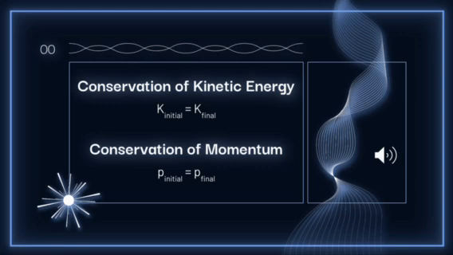As we know, energy is never destroyed or created. Along these lines, we can view the conservation of kinetic energy and the conservation of momentum. The conservation of kinetic energy is represented by the formula below, stating that K initial is equal to K final. We can also view conservation of momentum, where P initial is equal to P final.